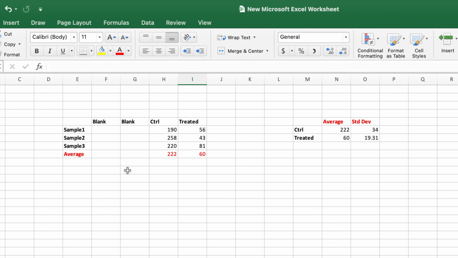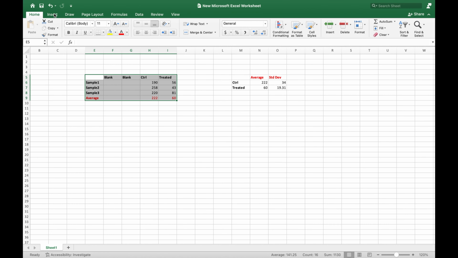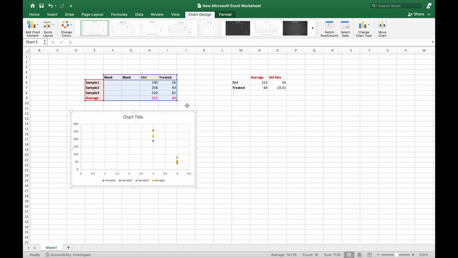Make two sets of the same data. In the first set, arrange the data to be plotted in two columns, such as control set and the treated set. In addition, make two blank columns. The point is to have 4 columns and 4 rows. Select all the data points and make a scatter plot.